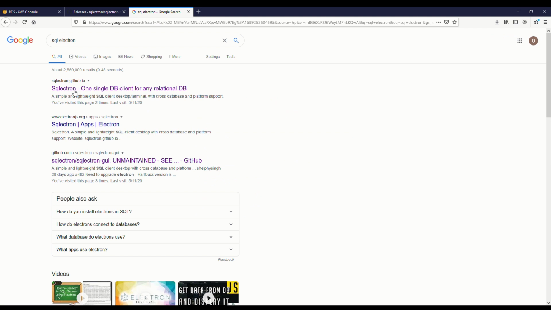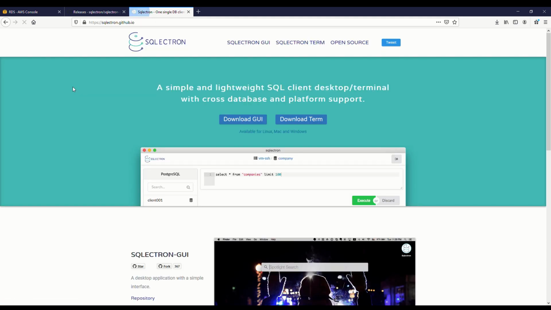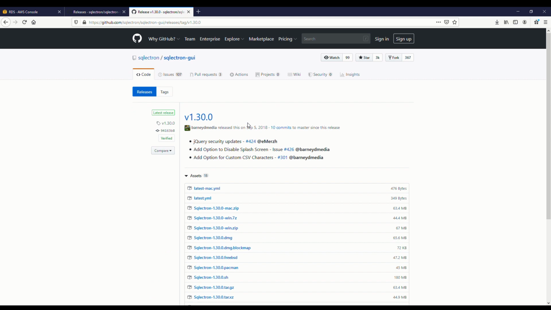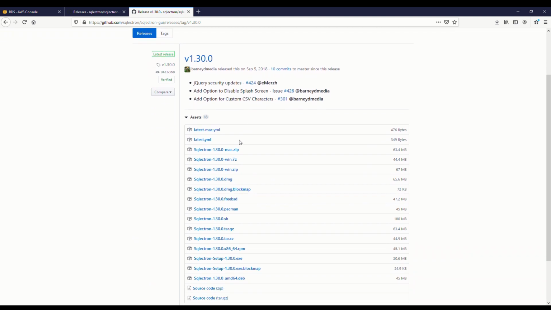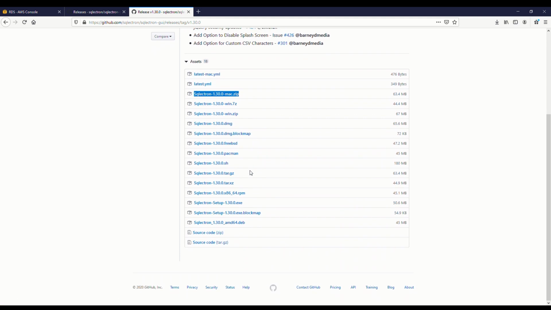This is a free tool on GitHub, so you can click on that and just download the GUI. If you are a Mac user, you download the Mac version, but I'm currently using Windows, so I'm just going to go all the way down and download it for Windows.